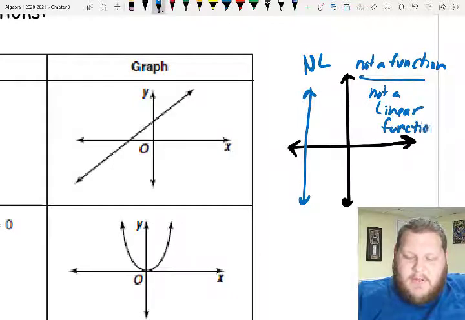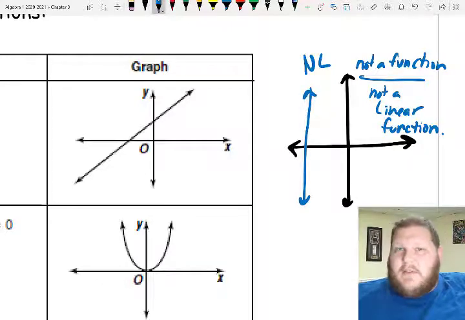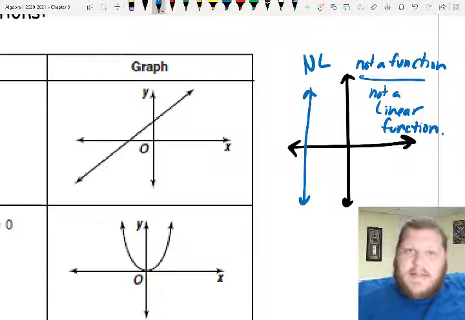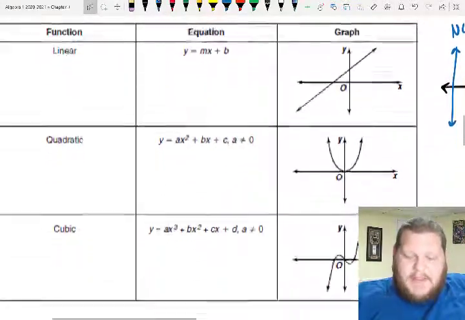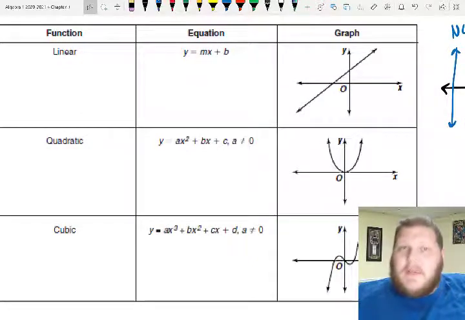So you have to be careful on kind of how it's phrased. If they ask you, is this a linear function, and it's not a function, then you have to say no, regardless of whether it's a straight line. In this case, it is a straight line, so that part of it makes you think it's linear, but because it's not a function in the first place, that means it's not a linear function. But that's really the only exception to the rule. Horizontal lines are still fine, and then obviously lines with any kind of slope to them are also linear functions.